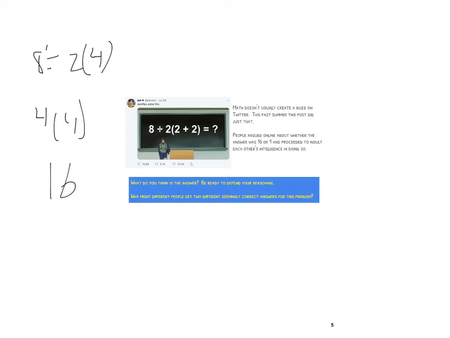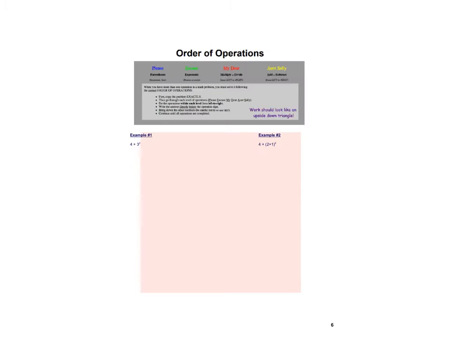There was a time in history back in the 1910s where actually this problem would have been looked at a little differently, and we would have done that multiplication first. And so it would be 8 divided by 8, or 1, but we'll have it be 16. And again, we won't do something like this to you. We'll make the problems come across clearer.